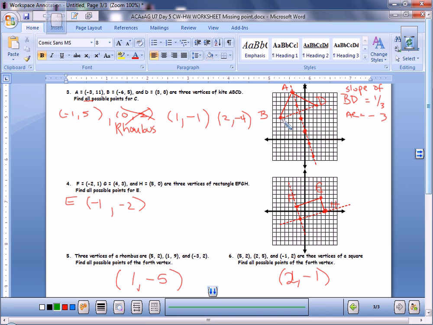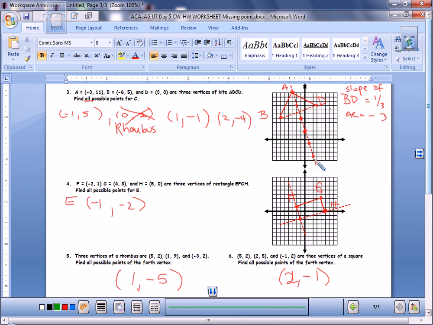So I went with, okay, the slope of this one is 1/3. So the other diagonal, in order to be perpendicular to that, would have to be -3. So it went down 3 over 1, and so on. Any of those points I just made that are on the other side of this diagonal could be a possible fourth point. Okay? And actually, any point on the dashed line is a possible fourth point. Any of those.